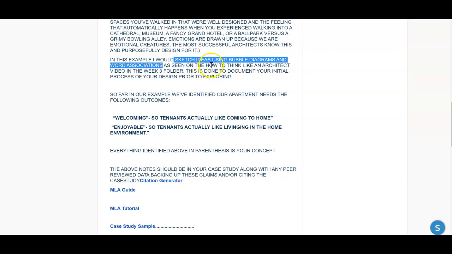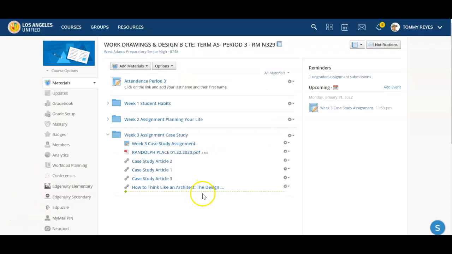And then I showed this video on how to think like an architect, and so I'll show you exactly where that video is. Please watch that video. This is where it's at. So, in the week 3 folder right here, how to think like an architect. Watch this video. This architect's amazing, and when he describes how he designed this house, him and his team designed his house, and if you look at the sketches without any audio, you would think this guy's drawing chicken scratches, but that's how architecture is.